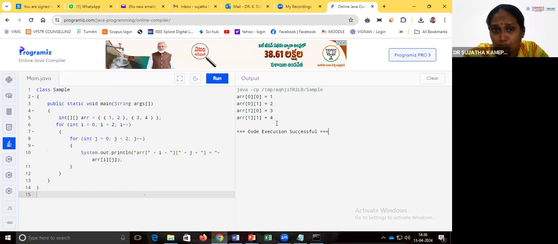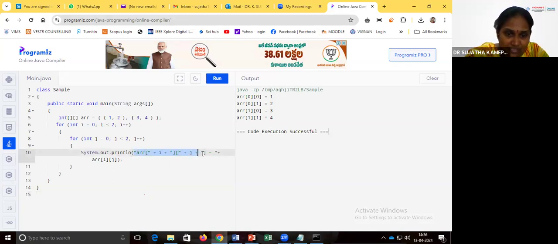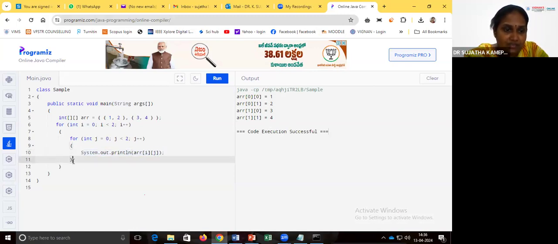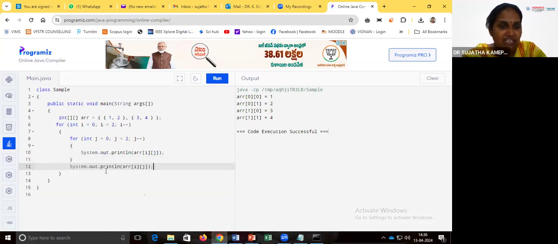Now if I want to print these elements in the form of a matrix, how can I change the program? So here you can see this is a way of changing the program. I can simply write a print statement here without writing anything, just a simple print statement.